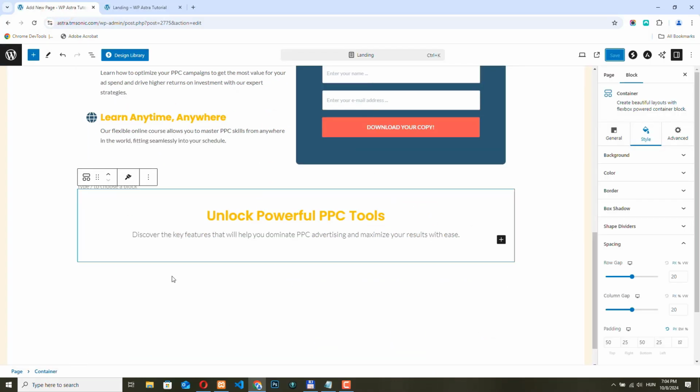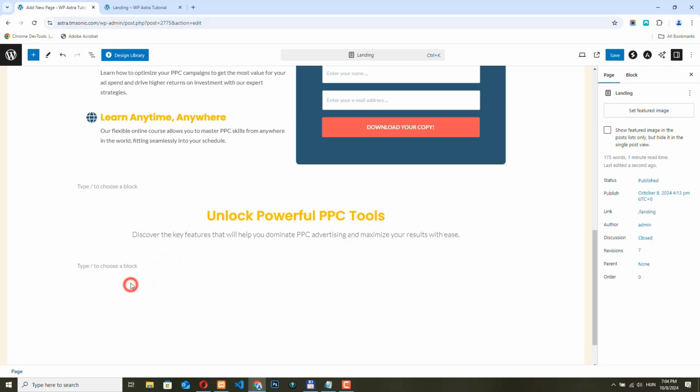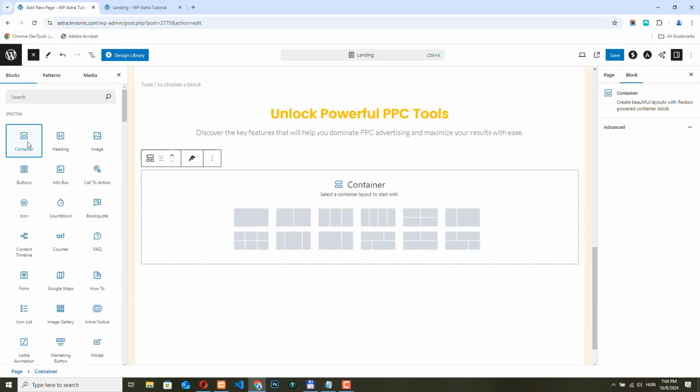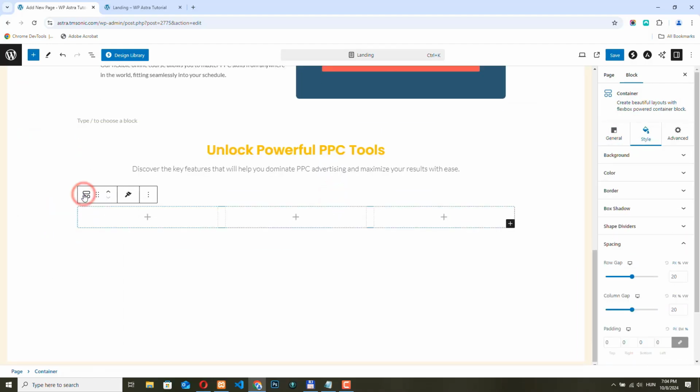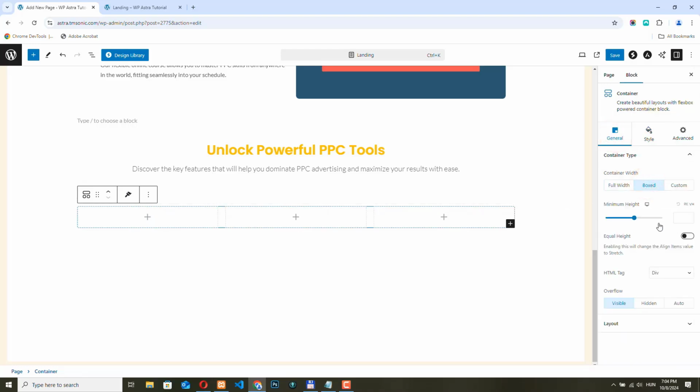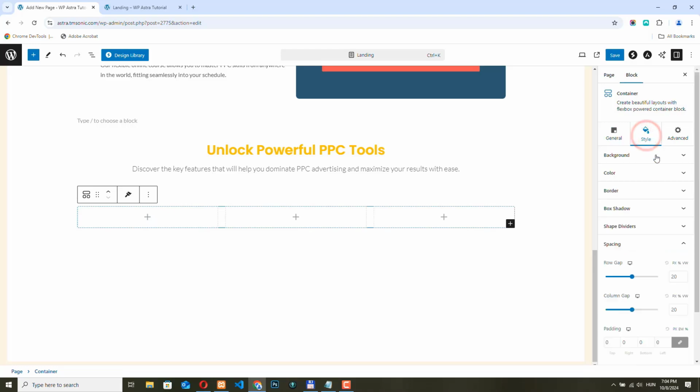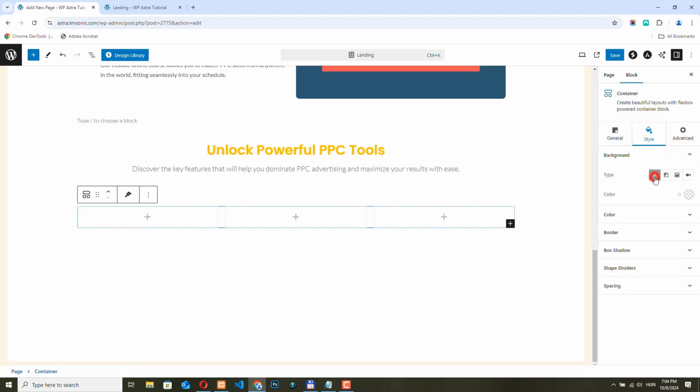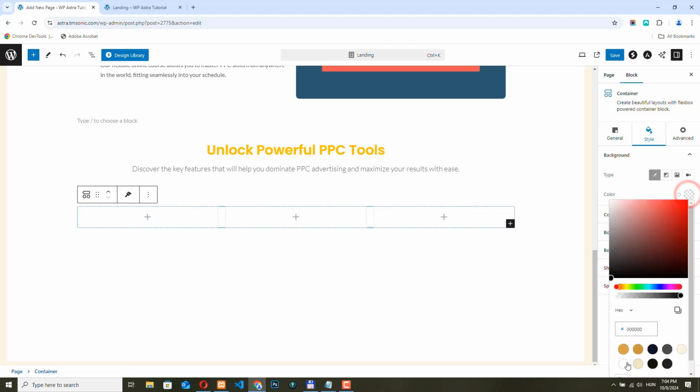Let's go back, and we need to add a new container, and this time we are going to use a 3-column container. Okay, let's give it the usual settings. So I'm going to select the boxed option here. Let's go to style. Let's add a white background.